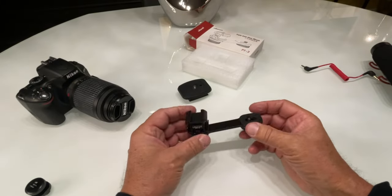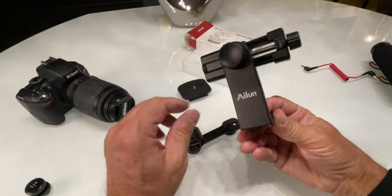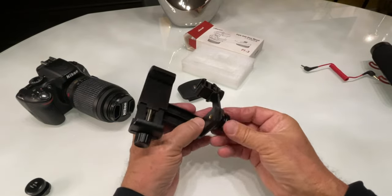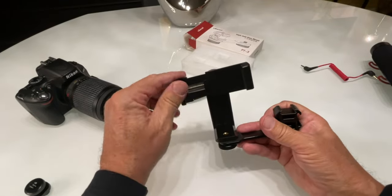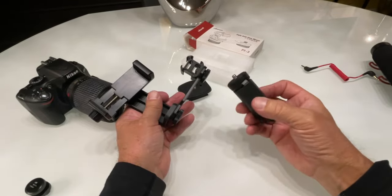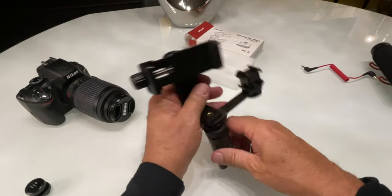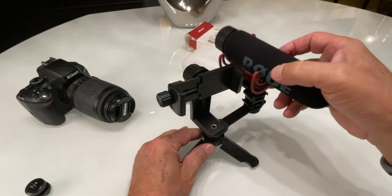You might say, 'James, I don't have an Osmo 3 or a tripod, I just want to use my phone — will it work?' Of course it will! Just get a little phone carrier like this one. I get these for four to six dollars on Amazon. Your phone clips on here and you can go either way. You get a small handheld tripod mount, or a longer one that screws on, so you can use it flat and stationary with your phone, microphone, and lights.